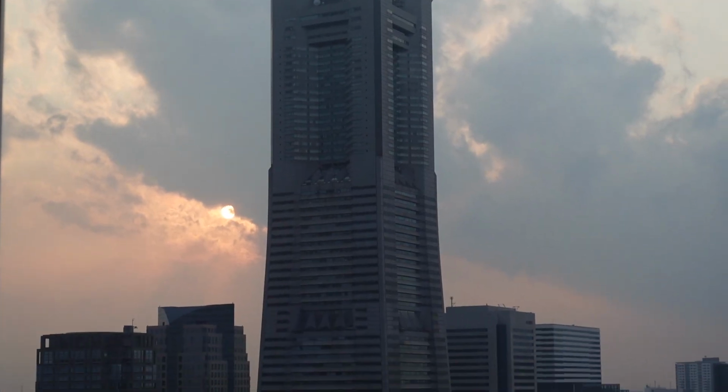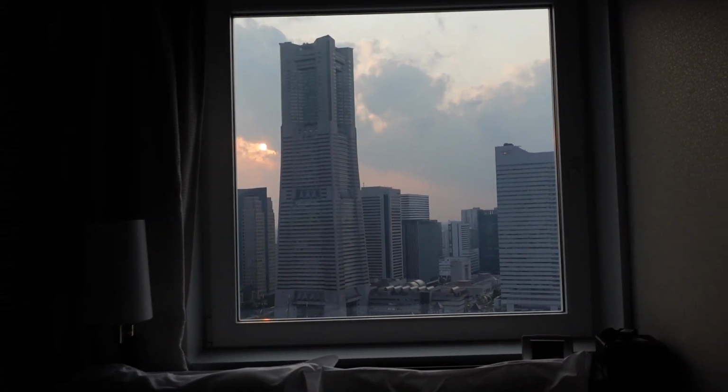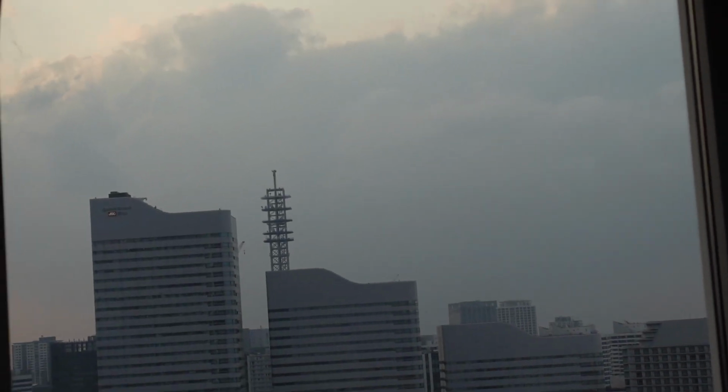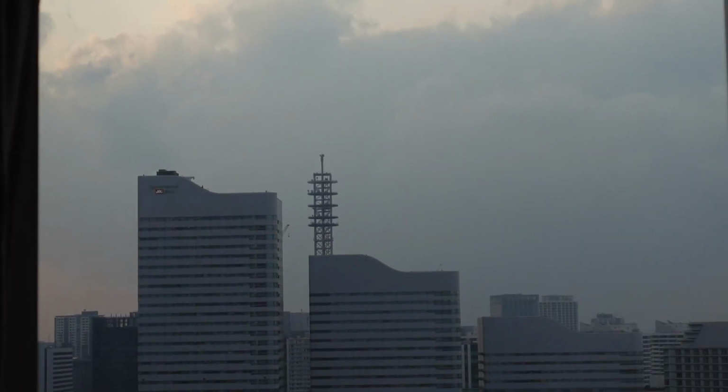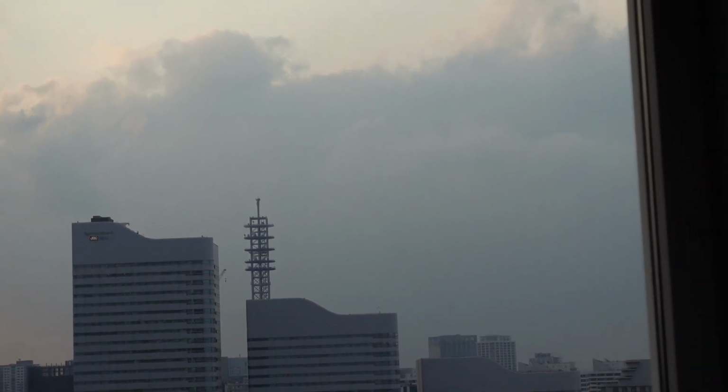So we have a pretty epic sunset view on this side. It's a little bit cloudy, but apparently if you look over yonder where the clouds are, you might be able to see Mount Fuji. So we'll try again tomorrow morning before we have to check out at 10 a.m. We're gonna head down to the 4th floor because we want to check out the konbini that we have here. Apparently it's tax-free. And then also that's where the pools are. We're not going to swim. We didn't bring any attire to swim in, but at least to check it out and be like, oh man, we didn't bring our swimsuits.